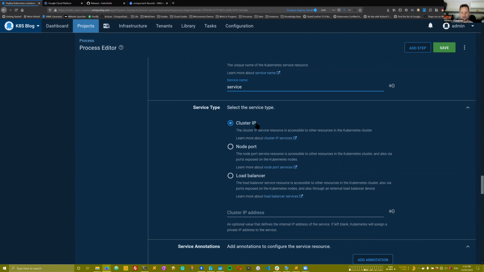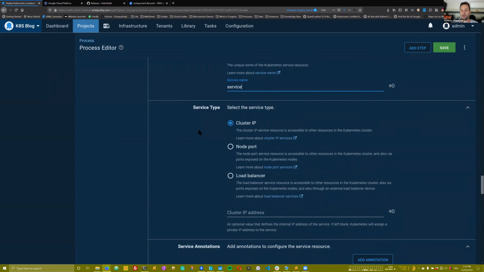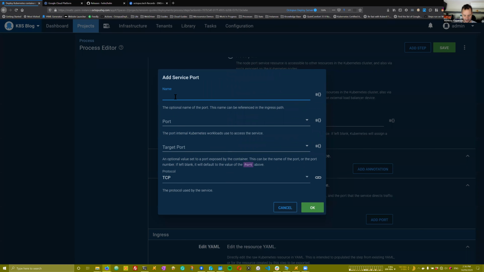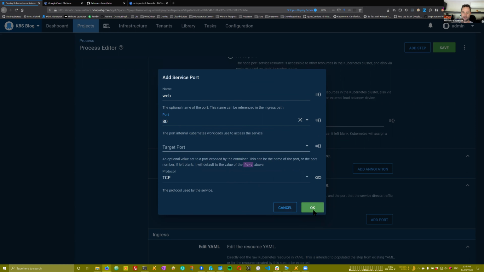If we wanted to expose the pods directly outside, we could use node port or load balancer, but we'll actually be accessing these pods through an ingress controller, which gives us control over managing the mapping between an incoming host name and the responding service. So to expose the web app through a service, we just need to set up the port. And again, we'll just expose port 80 through the service and direct it to port 80 in the pods.